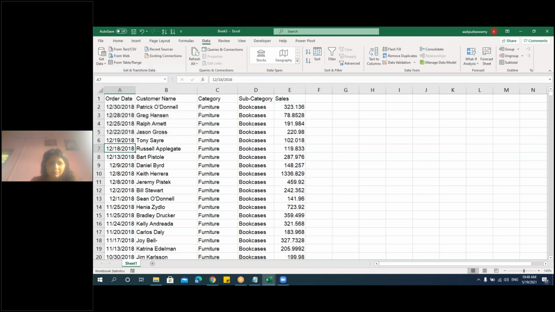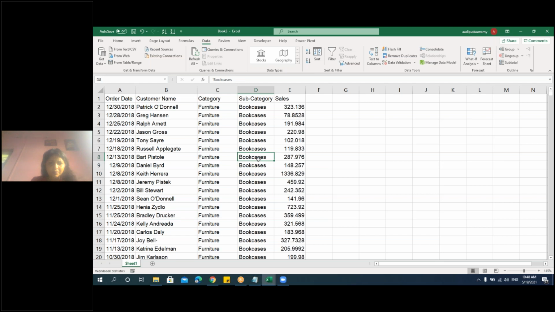sorted. If you see here, if I have any common date, it will just try to sort it like this. So you can sort the data according to your needs based on the selections like this. Sorting is actually a very simple task. It is just to arrange the data. That's all.